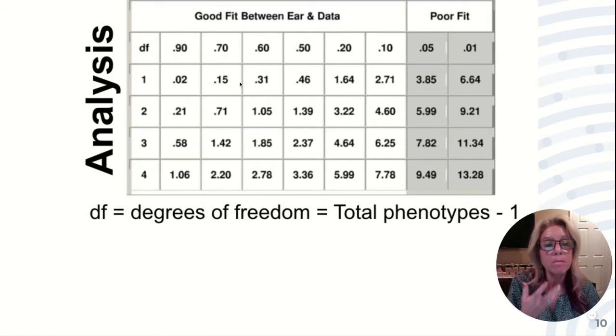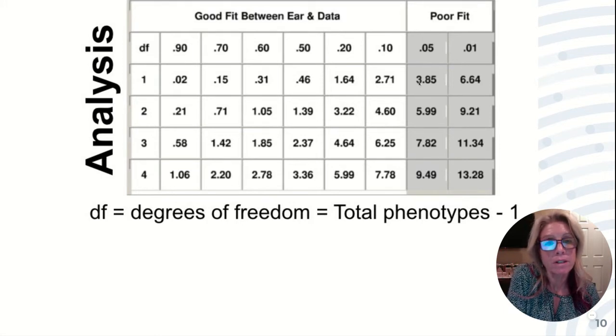And I find where my chi-squared value falls. So I'm looking across this row and I'm looking for the number 1. So here's 0.02, 0.15, 0.3. The number 1 for a chi-squared value would fall, I would predict, between 20 and 50% of the time. And you know what? That is acceptable. If I had a larger chi-square number, and this is the cutoff point here, 5%, usually, it depends on what you're doing, or if you're doing drug trials for COVID, you might want to have a different value here, but this is your cutoff right here.